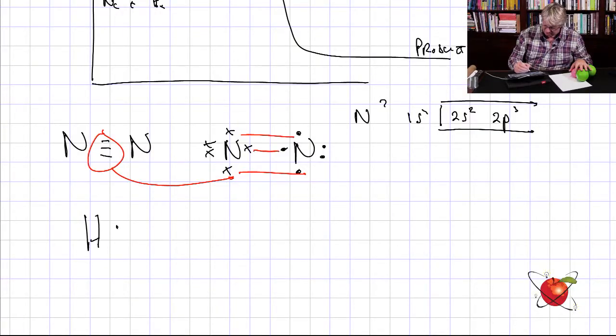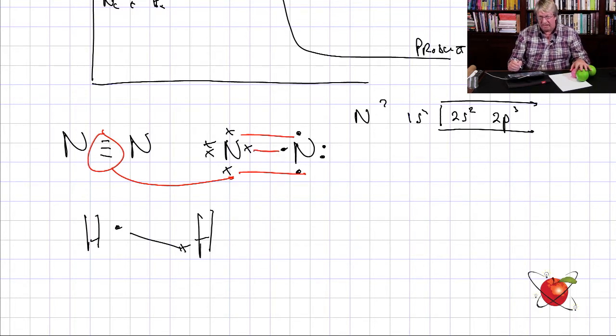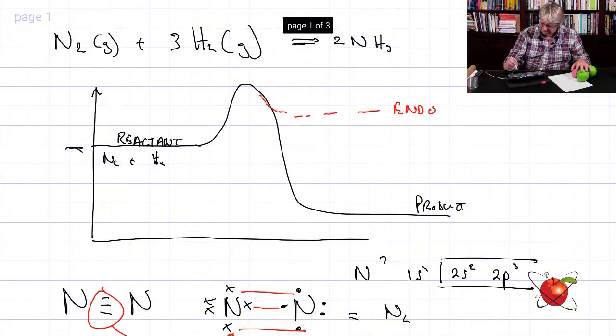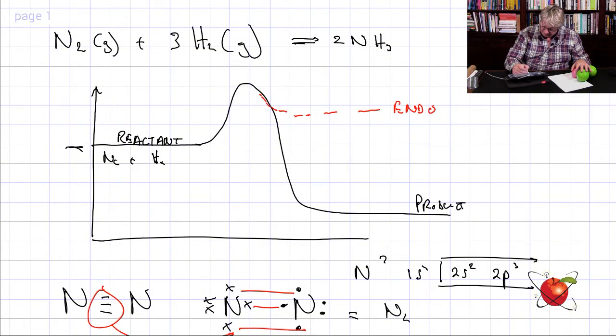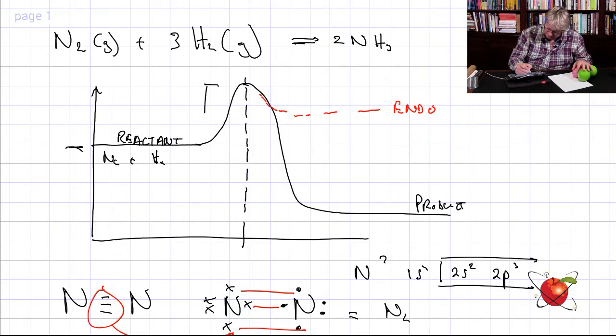We've got the hydrogens. We know that the hydrogen was like this, correct? The H has got a 1, and this H had that, and those two get together and bond with one electron each to form H2. Here this gives us our N2, and that gives us an H2, right? Now, let's just go back and look at this curve here, because what we are saying is that at this point here, we have to add energy, which is called activation energy. In other words, we have to get this reaction to occur.